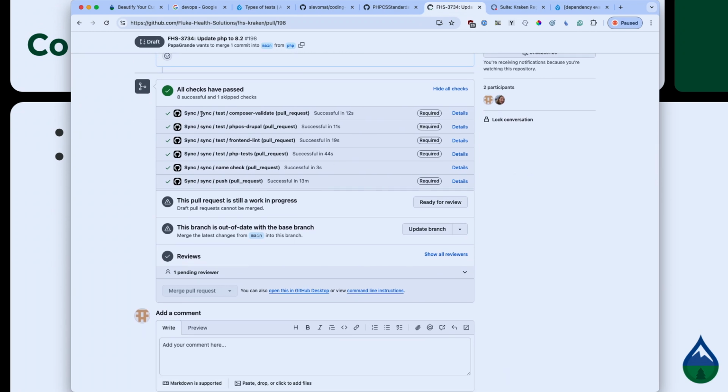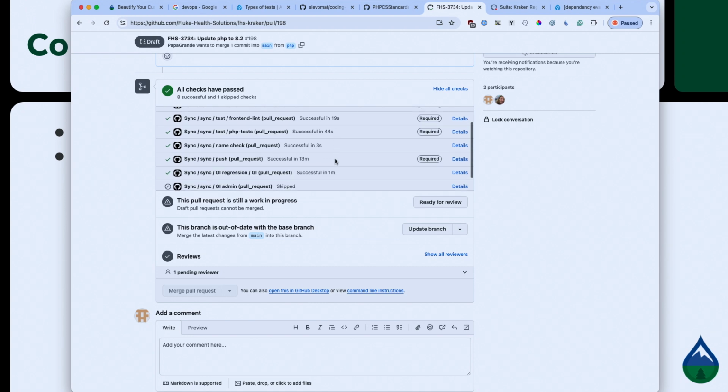But you can see that it runs all these tests: Composer Validate, PHP Code Sniffer, front-end linting, that's JavaScript and CSS, the other PHP tests, and static analysis. And it runs all these things. And if any of these things fail, then the PR will get blocked, and so it can't be merged. And so we just set that up as part of our team and the rules for our PRs that we're not going to let these things through unless everything is green.